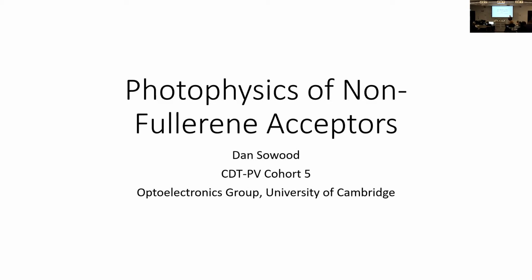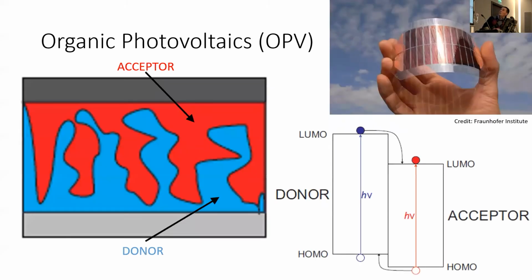Yeah, thank you for the introduction. For those of you who don't know me, I am Dan. I'm a fifth cohort, fourth year PhD student on the CDT PV, and I'm going to be switching gear a little bit for this session and starting off talking about the photophysics of non-fullerene acceptors. So first question, what are non-fullerene acceptors?